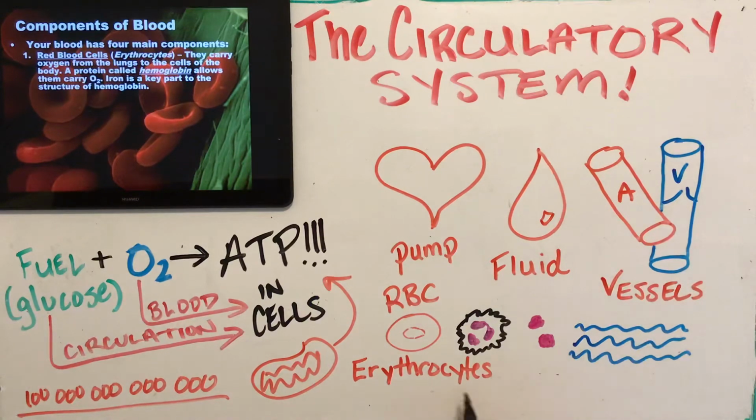Now, see the cytes on the end? That means cell. All right? So if you go to university and you study cytology, cyto is cell, right? We have osteocytes. These are bone cells. We have hepatocytes, liver cells, right? Erythrocytes, again, that cytes means it's a type of cell. In this case, it's a red blood cell. Now, the job of the red blood cell is to carry oxygen, right? So oxygen connects to hemoglobin, which is inside of the red blood cell.